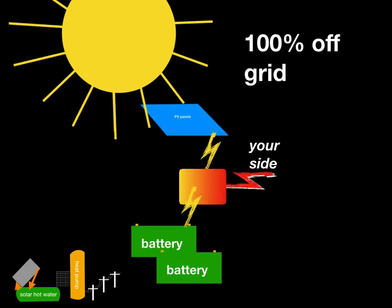The next alternative is to be 100% off the grid. To do that you need to have batteries because the sun isn't always shining, and the batteries make this expensive. If you are already off the grid — a farmer or running some business far from existing infrastructure — this is your only option. In town some people might do this, but at the moment it's still quite expensive because of the number of batteries you need.